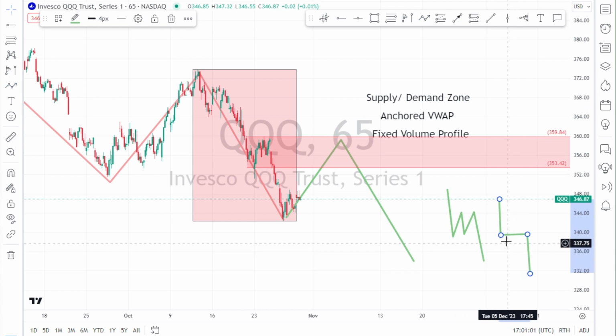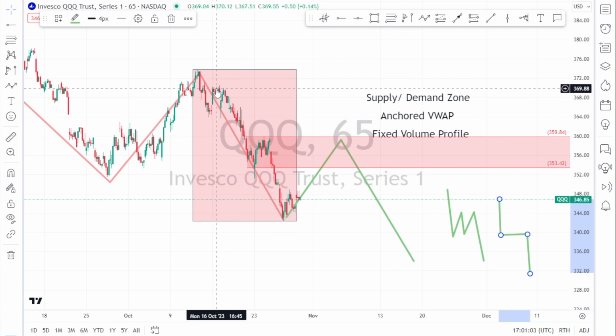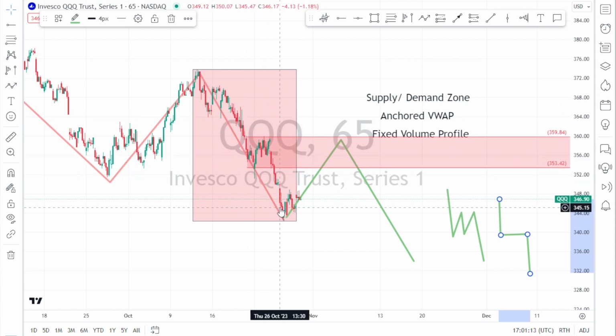Okay, so if we look in the chart, we can see a couple areas. There's an area in here where it moved, paused, and dropped. An area right here where it came down, paused, and dropped. Now, again, guys try to really dial it in. I don't. I tend to play a little more fast, I won't say fast and loose. I'm just trying to get the nature of it, where it came down, went sideways, and then continued to the downside, making a new low.